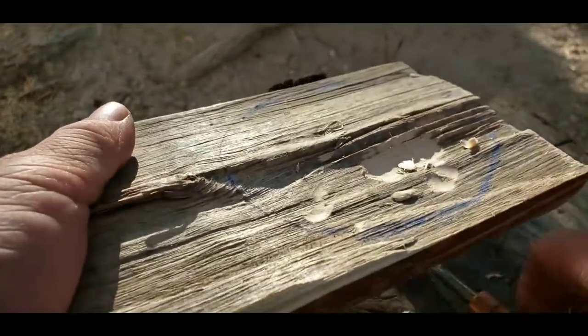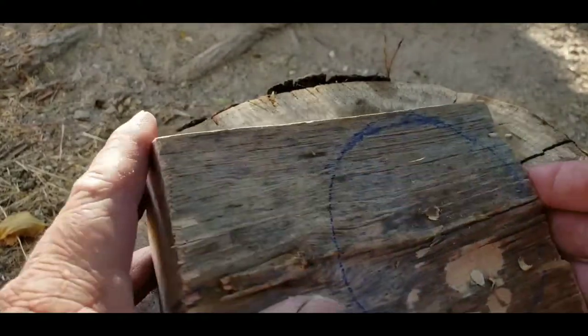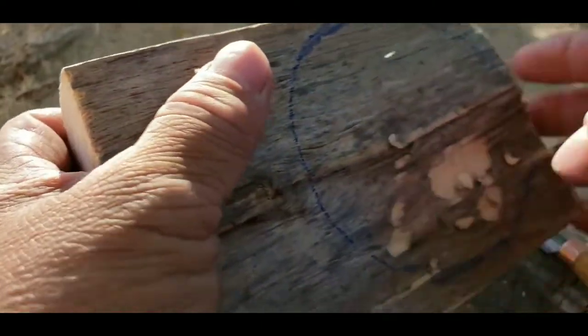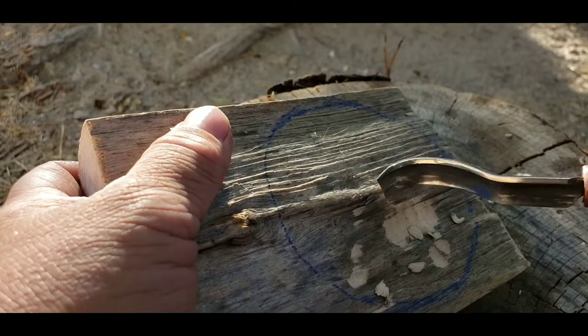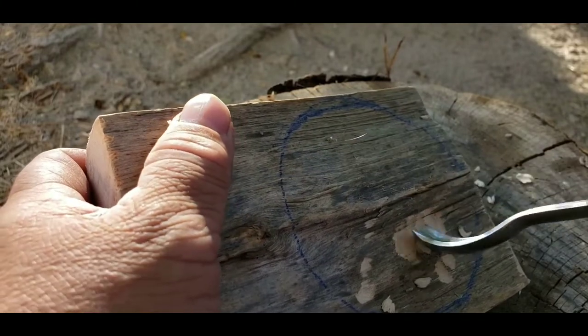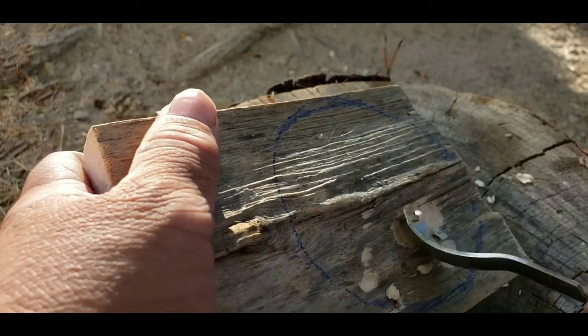Definitely need to make some strap thing to strap this down on this log. So I'll just continue working on this a little bit at a time. Carve the bowl out first.